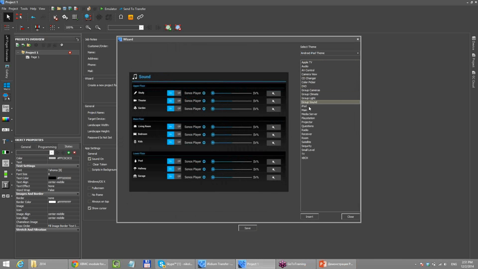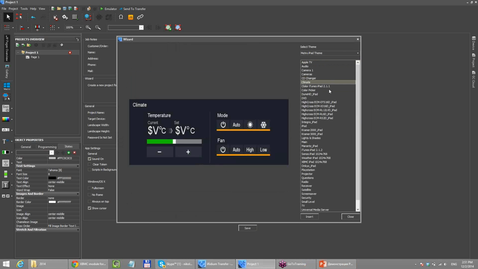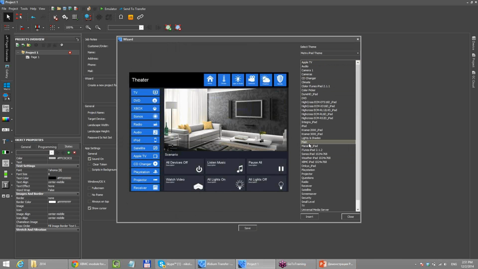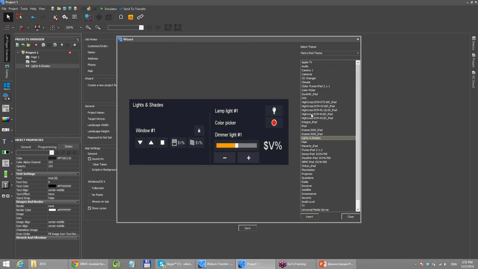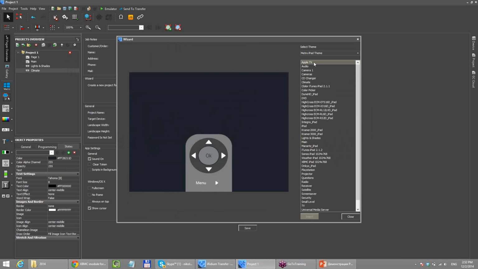It gives you pre-configured pages. Let's go to Metro theme for iPad, which is most used actually. So we add main page, and we add lights and shades page, and let's say climate page, and Apple TV page.